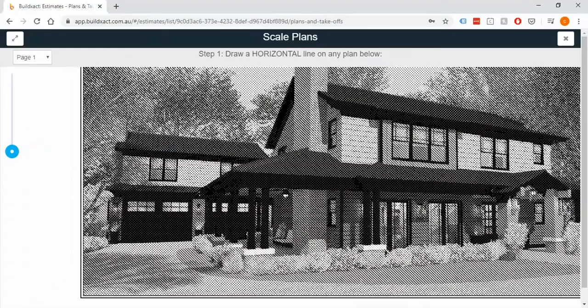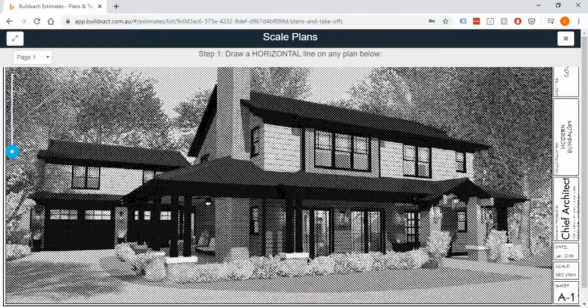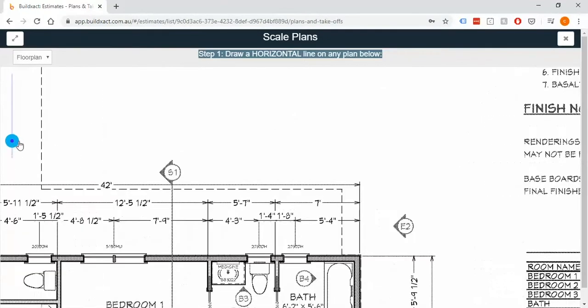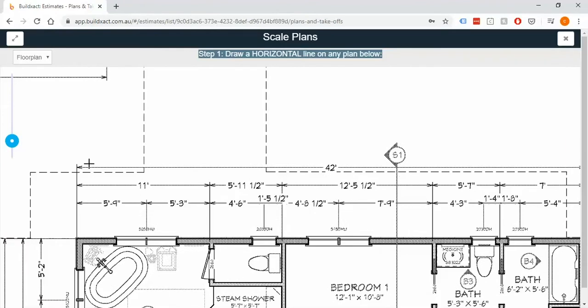So once I've moved in up to where I want to be, I'm just going to follow this first step here, which is to draw a horizontal line on the plans below. And really, it's just roughly translating here that we want to find the longest horizontal line we can. So overall, fantastic. And here we go, highlight that. And so I'm just clicking once at the end and dragging it to the other end. Now, notice that I didn't need to be able to see the whole entire thing in one go.